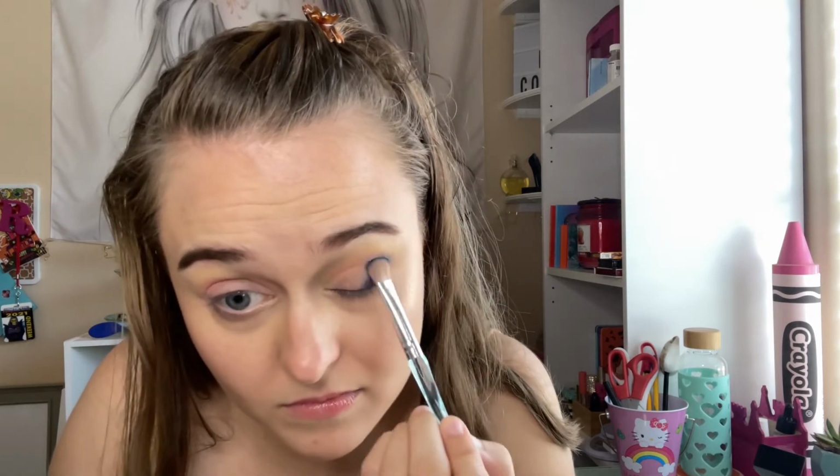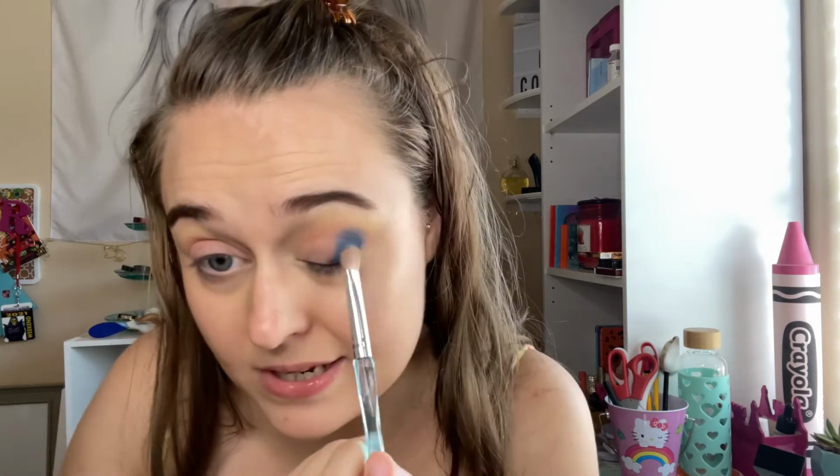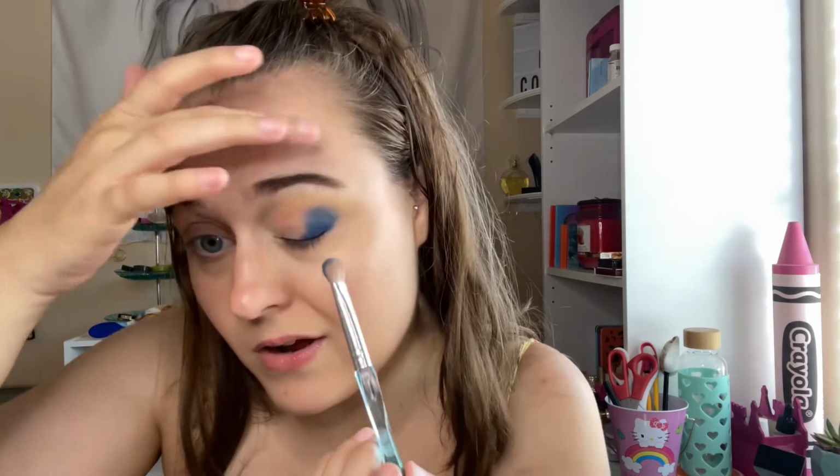This is what I've been learning how to do with deeper shades: you get quite a bit on the brush, tap it off, and stamp it. And then do what works for you. You can try different techniques, what people tell you, and what you research. But for me, tapping it on works for me. But you gotta have a lot on your brush.